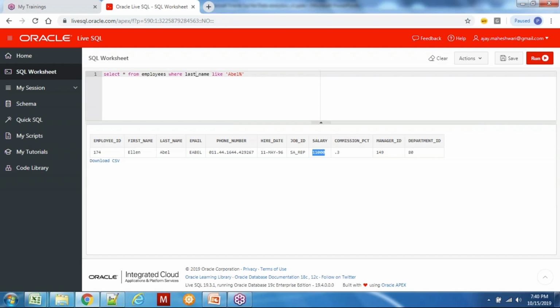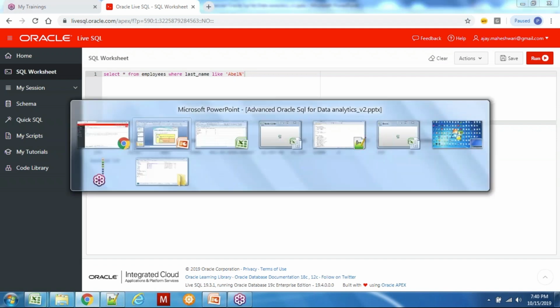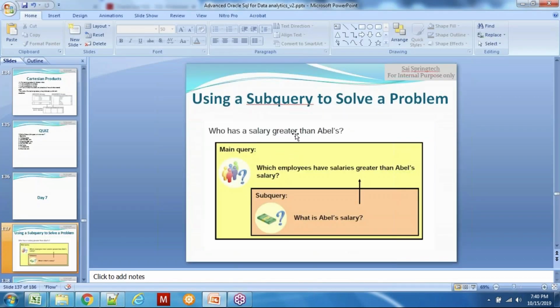Every time you will come across these kinds of analysis, because most of the analysis is not just querying the tables. Most of the records you will have to create. Until now, whatever we have seen was already available in the table, except a few calculations that we learned. But now we not only need to query the table, we need to design our data. In that case we need to know how to do that. Now I want to know who has a salary greater than Abel's.